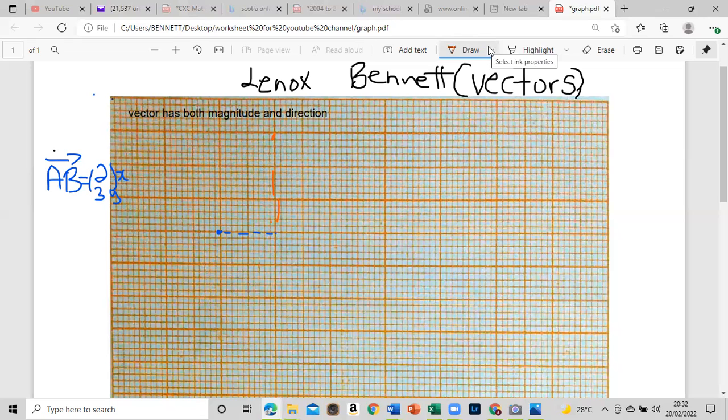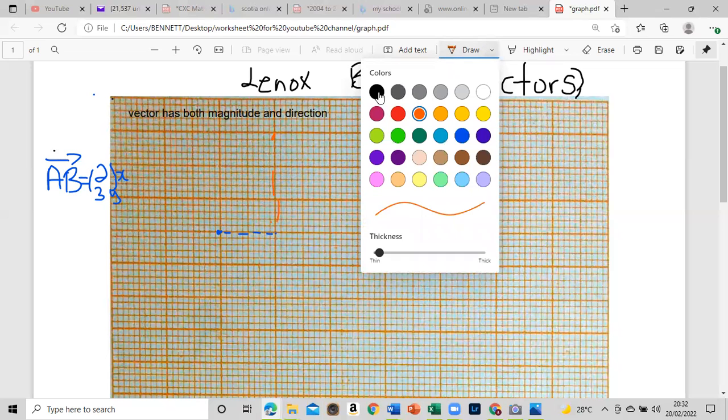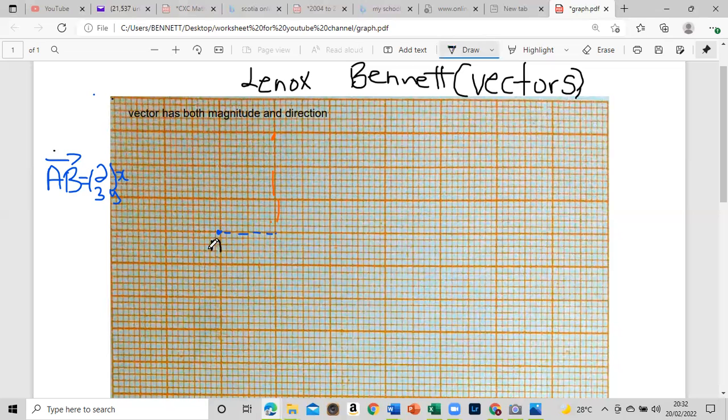So now, to get the vector, this is point A. I should have pointed that out earlier. This is our starting point, right? So we move 2 places to our right, and then we go 3 up because 3 is positive, right? So it's 1, 2, 3. Now what we do is draw the line from A, the starting point, to the end point.